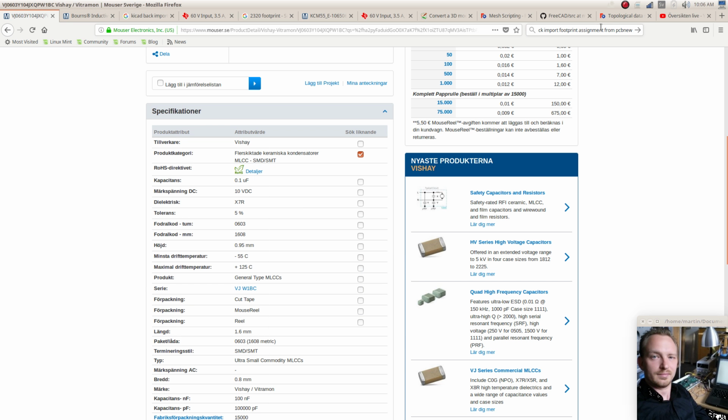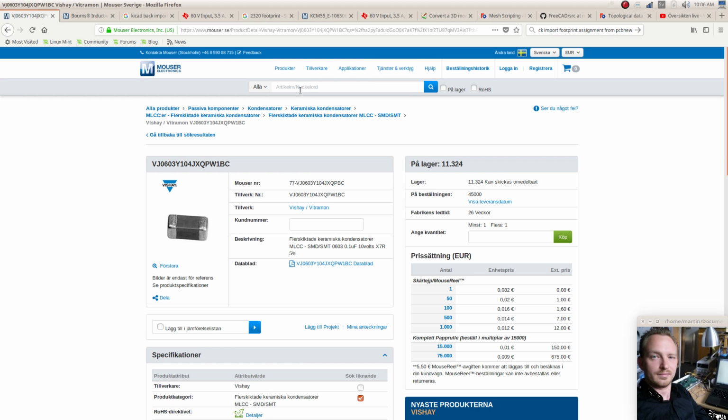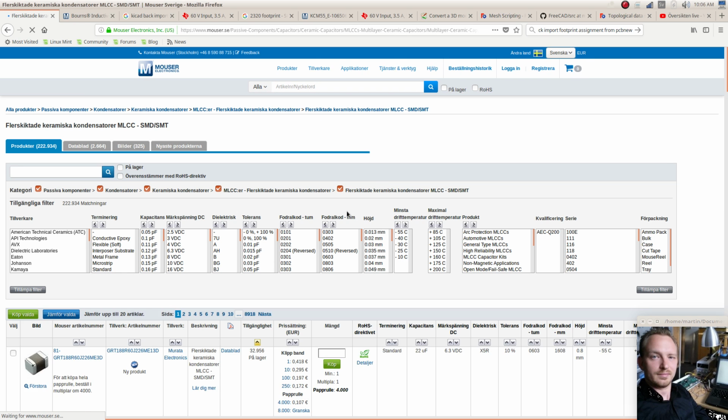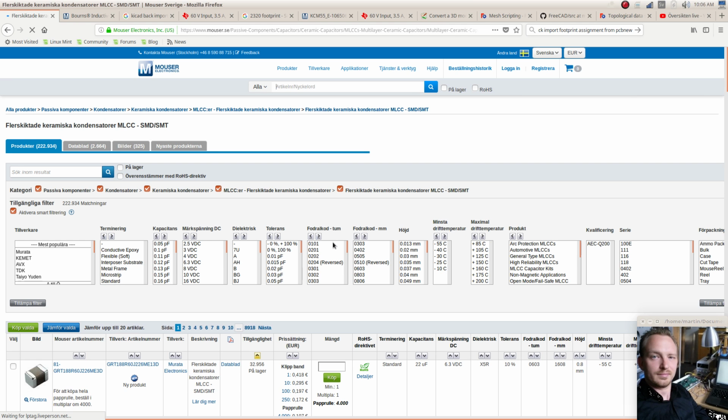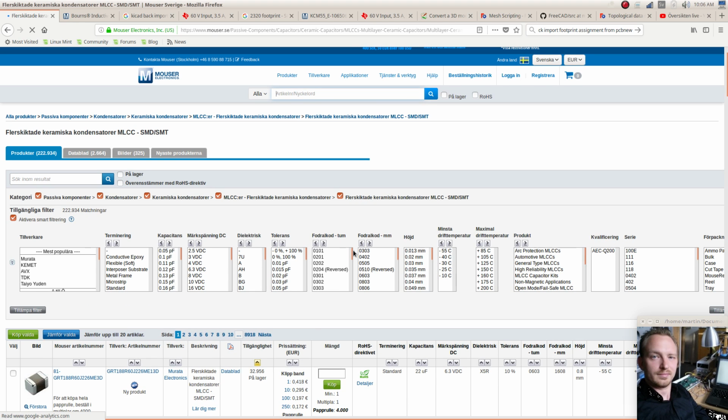Obviously there is a tolerance there, but if you go to capacitors, ceramic capacitors, and see if we can find something that has a footprint we don't have.